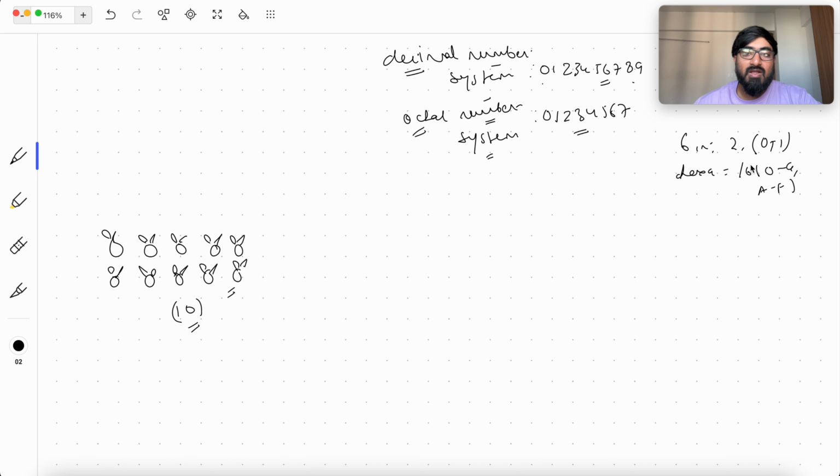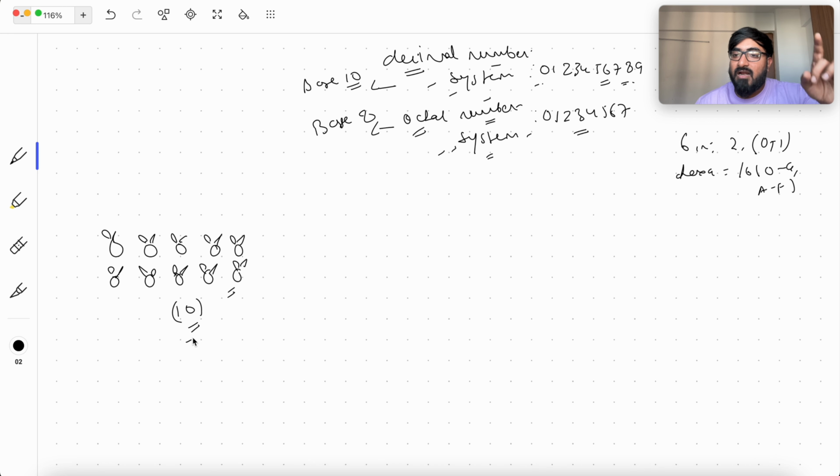All right. So we know what a number system is, representing a quantity as a number. We know what a decimal number system is, and what an octal number system is, using their symbols to represent a quantity as a number. The decimal number system has base 10 because it uses 10 symbols. The octal number system has base 8.